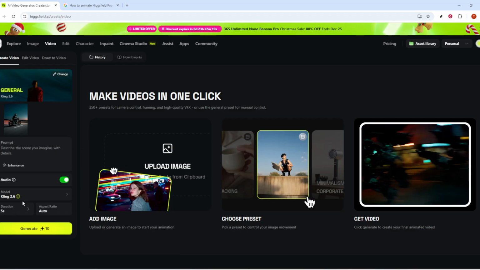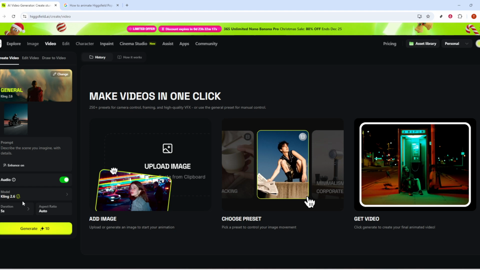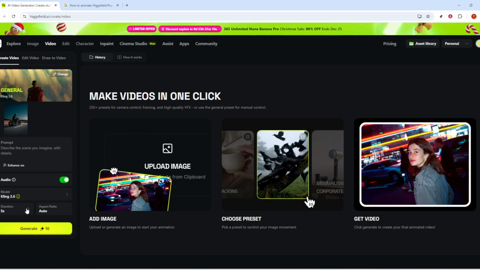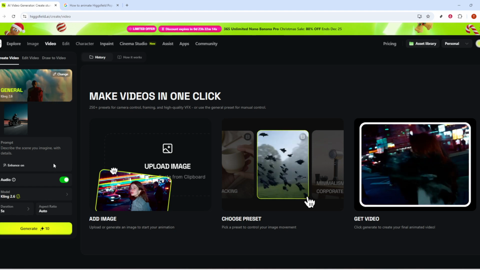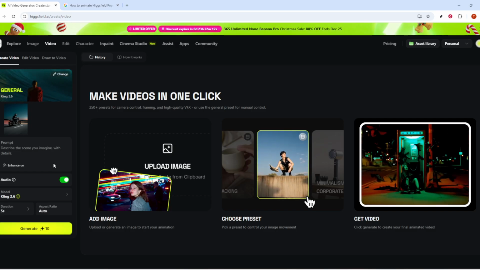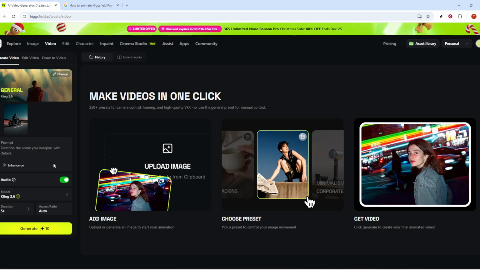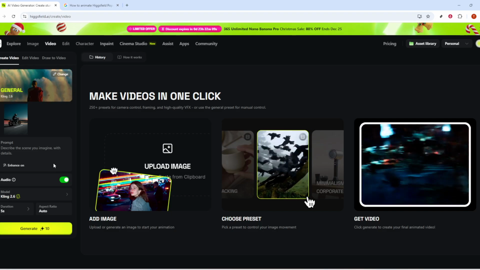Set your duration and aspect ratio. Duration determines how long the final clip runs. Shorter clips are great for quick loops or social posts, while slightly longer durations allow for more elaborate motion. Aspect ratio shapes the frame. Go vertical for stories and shorts, horizontal for widescreen players, or square if you need something flexible. Match these settings to wherever your video will be seen to avoid unexpected cropping.